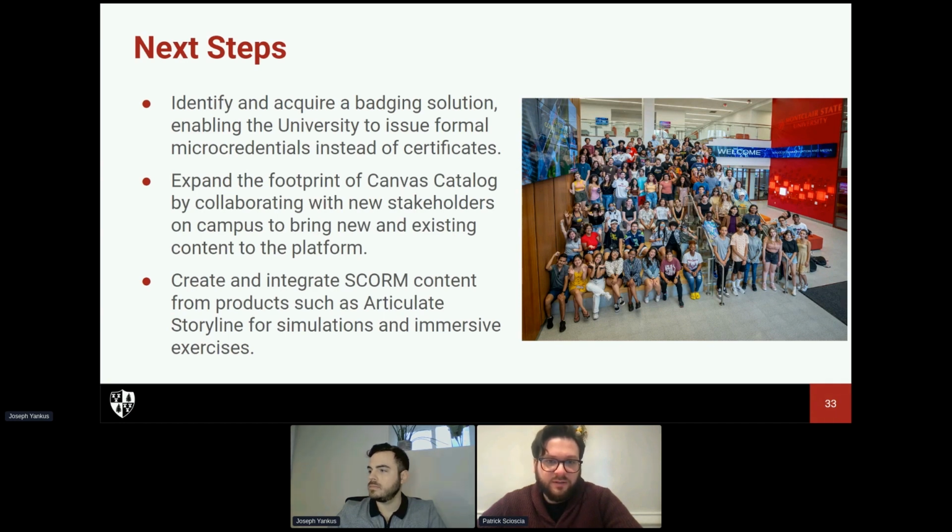H5P was a little more agile, and not only did it come with tools somewhat comparable to Storyline, it has 50 plus tools of varying complexities that plug into Canvas. And with some of their tools, you could do some legitimate assessments. Some items are just basic check for understandings that are more student to content instruction, where you might just have something on your page like a matching game or just a little check for understanding. And students would do that on their own time and not necessarily submit something to you.